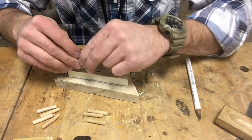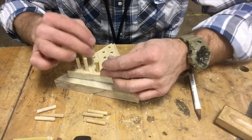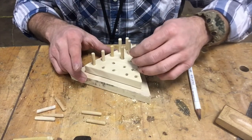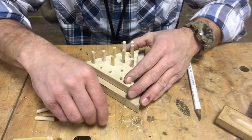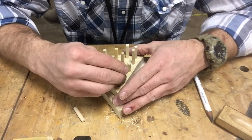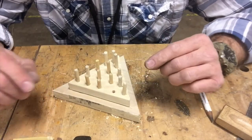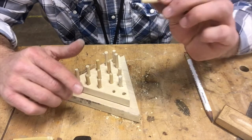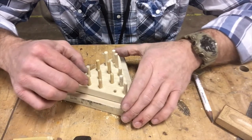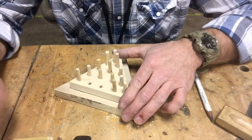Okay, so we got our 14 pegs. We're gonna put these in the holes, and I'm gonna show you how to play this game. So you have to start off with one less peg than you have holes. The first time I ever played this game was at a certain restaurant. The goal of the game is to have only one peg left. So the way you start this, you have one hole that's empty. And then you jump a peg, and the peg that you just jumped, you remove.